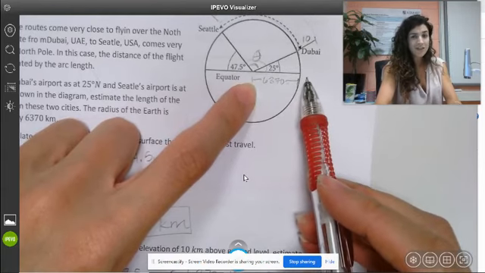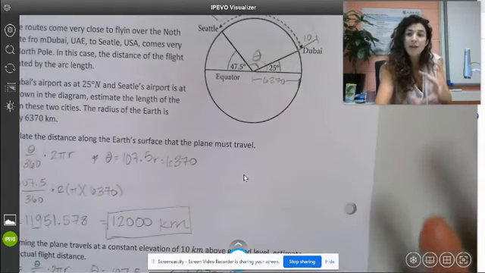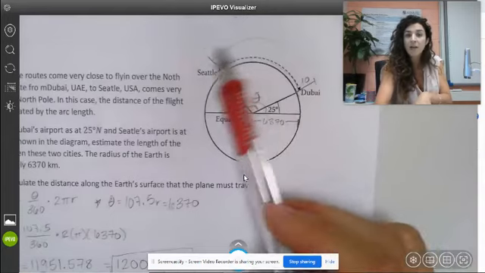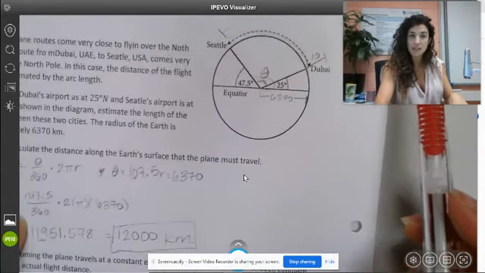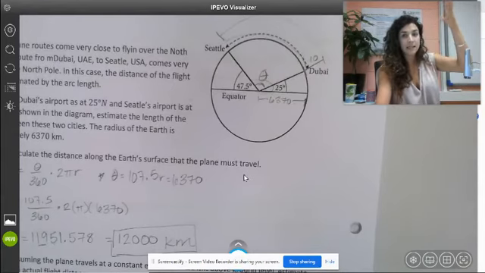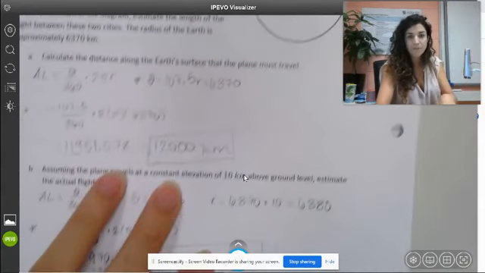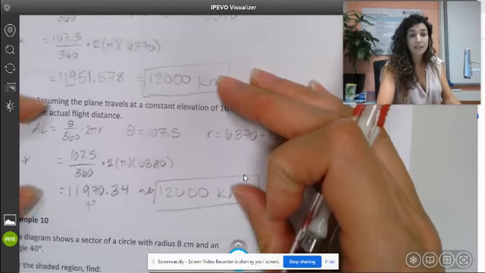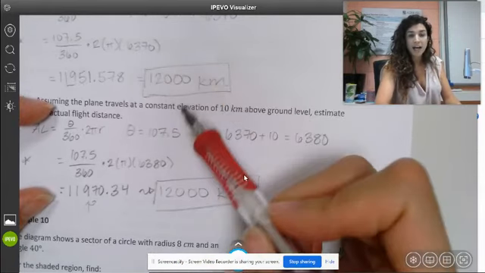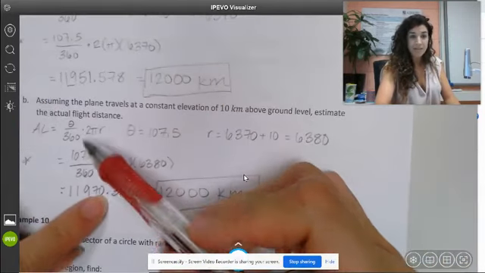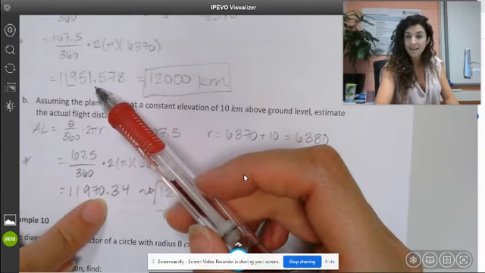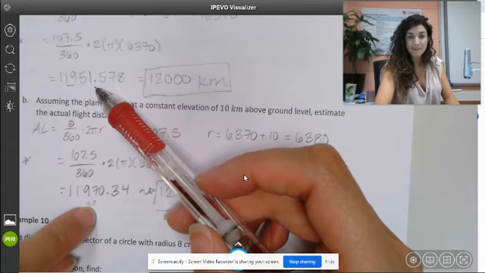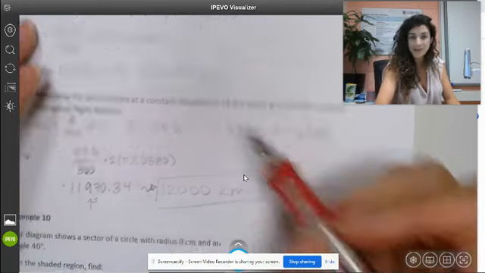that adding another 10 kilometers is actually a pretty minute difference in terms of the distance that we're going to be traveling between those two cities, on the ground versus in the air. That difference actually doesn't change that much. If we're rounding to 3 significant figures, it ends up rounding to the same thing. And really the only difference between these two is less than 20 kilometers. So now you know.